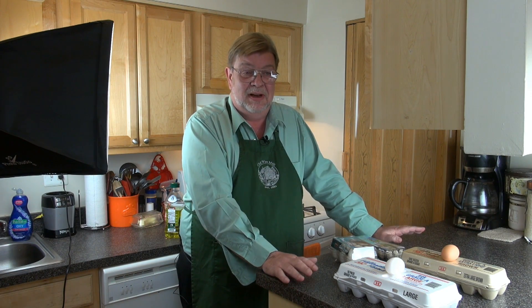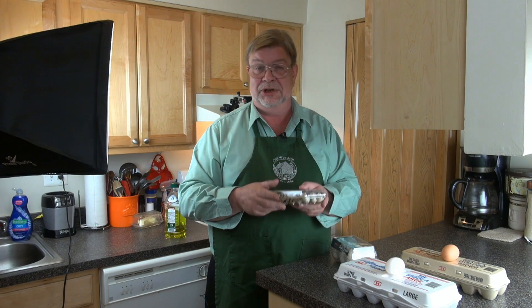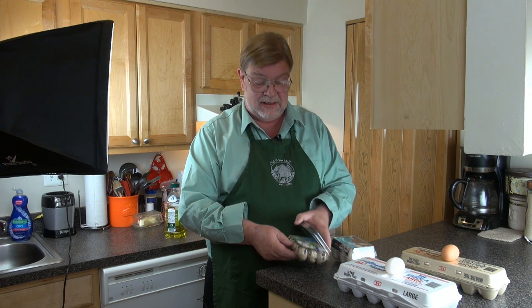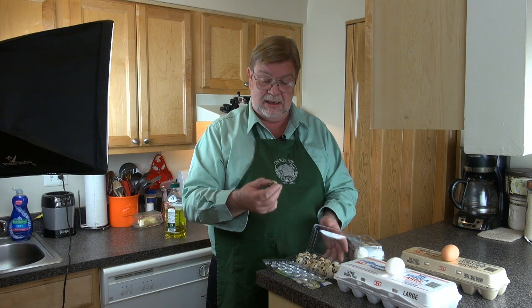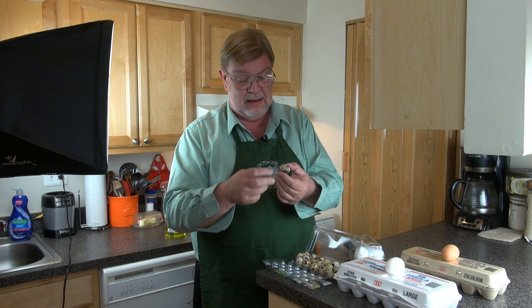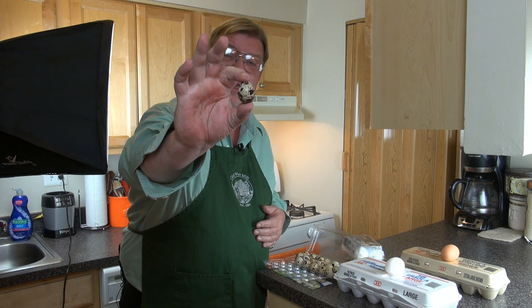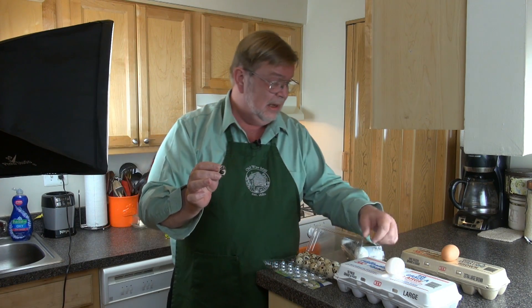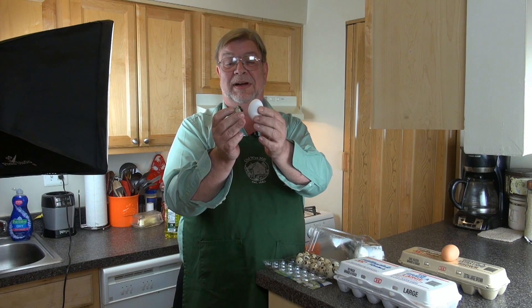One of the things that Bev and I both like is quail eggs. These you have to go to an Asian grocer to find. We bought these at a store called Lotte here in the greater Washington D.C. area. You can find them in most other Asian grocers, pretty much in any major metropolitan area in America. These are tiny, and they're also very fragile. You see, it's got a brown spotted, kind of a tan shell with brown spots — this is a typical quail egg. Compared to the regular large white egg, it is substantially smaller, probably about a quarter, maybe a fifth or a sixth of the volume.